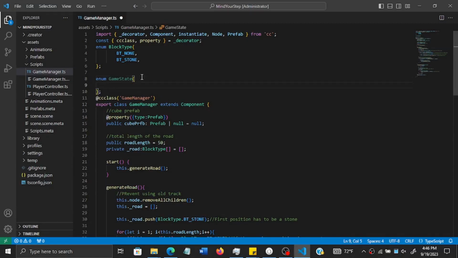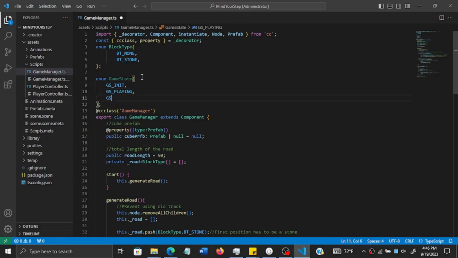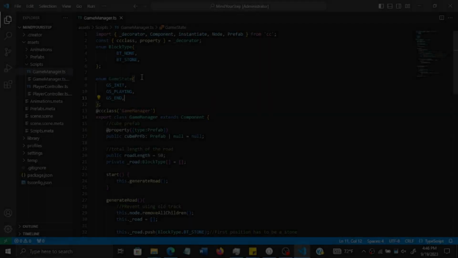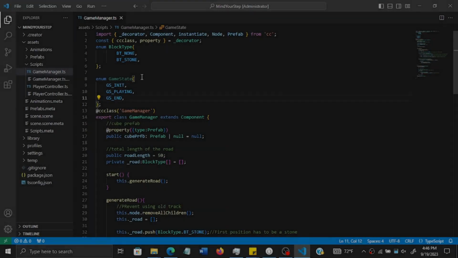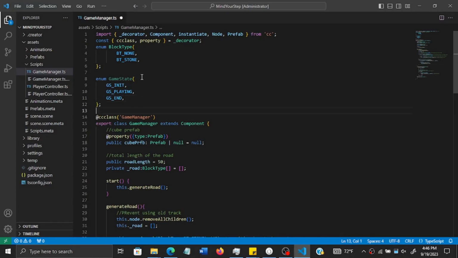Inside it, we'll create three states: GS_INIT, then GS_PLAYING, then GS_END, with a comma at the end. These three I think will be enough to show the idea of game states and how we can implement it in this engine.